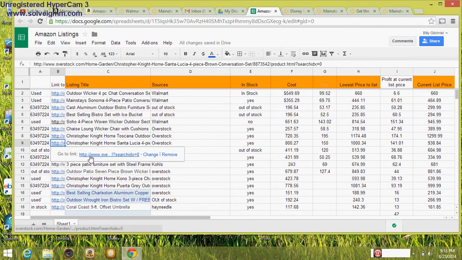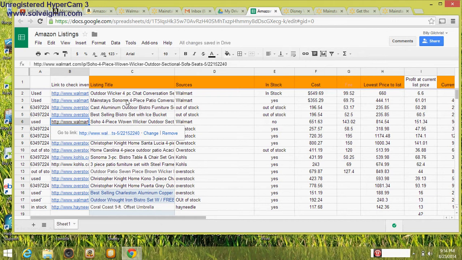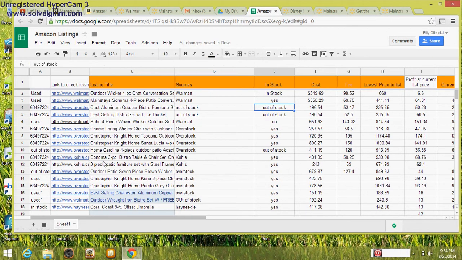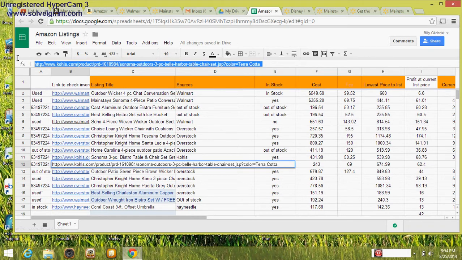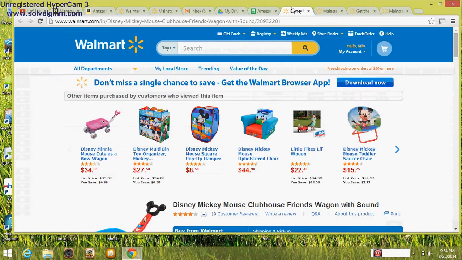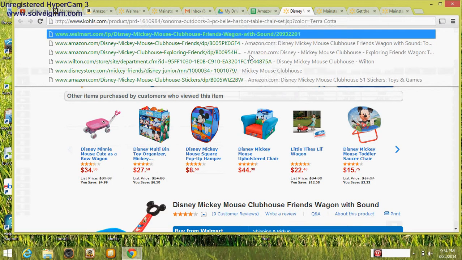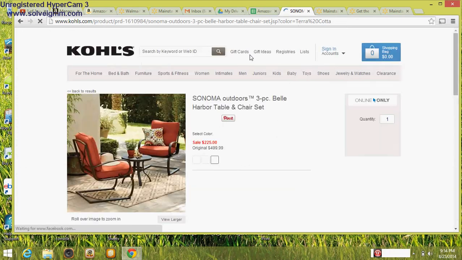All right, so first things first, you're just going to go down here. All the links are here to all the different products. Some of them don't have the actual hyperlink, and sometimes you have to paste it into your browser, like this one. You just have to paste this into the browser. Okay, so we'll go ahead and do that just to illustrate it. So you'll have to paste it like that, and it'll load up.